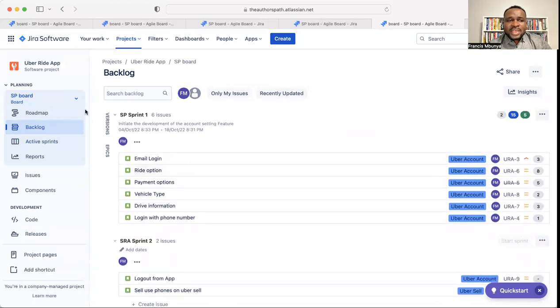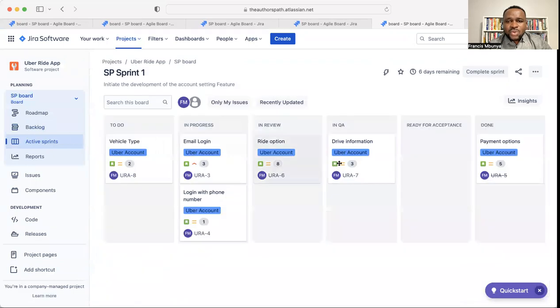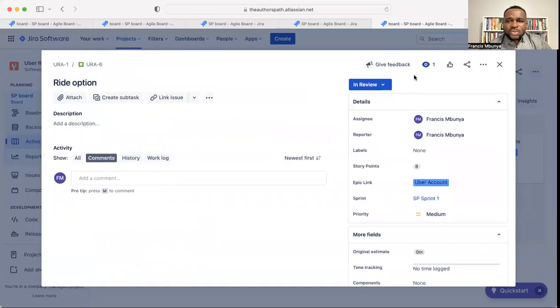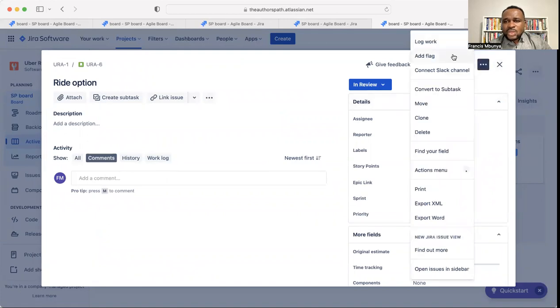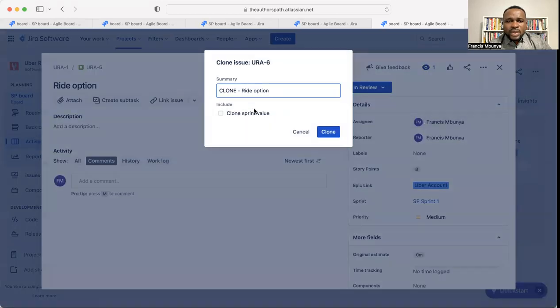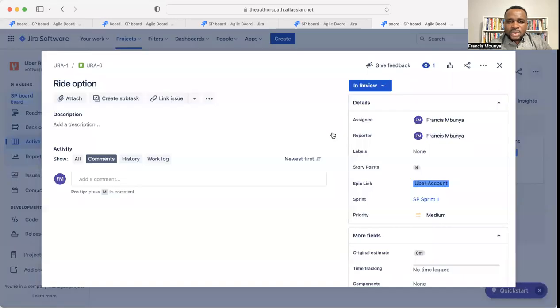Now, what is the case if we need to use the same story within the sprint? We realize something we want to add within the sprint. Let's say we wanted to do a rider caption and we realize we need to build some code. We say, okay, we need to create another story. Now, when I come to clone right here, I'm going to choose this option, clone sprint value. In that case, it will not go to my backlog. It will stay in my sprint. So I'm cloning with the right option. I'm putting back-end coding, or I can just put API. So I click on here.